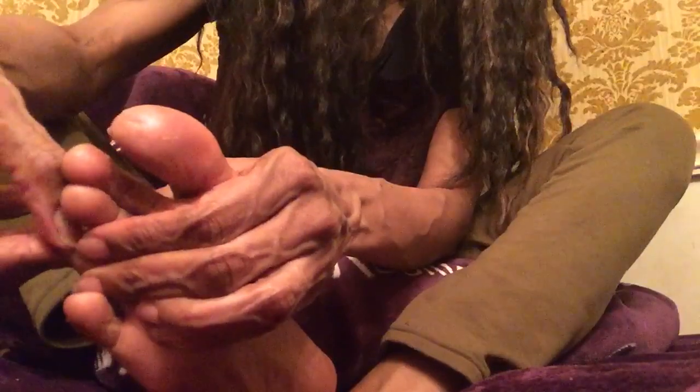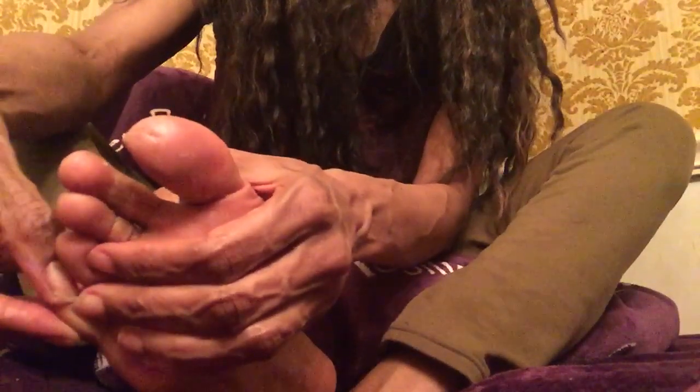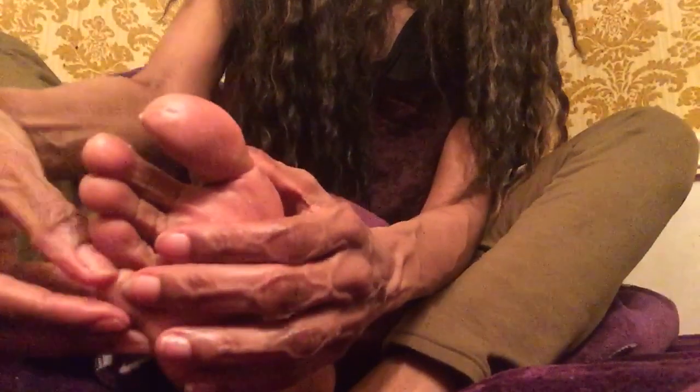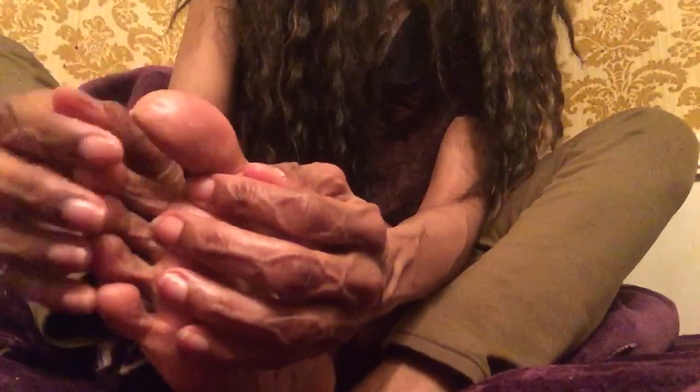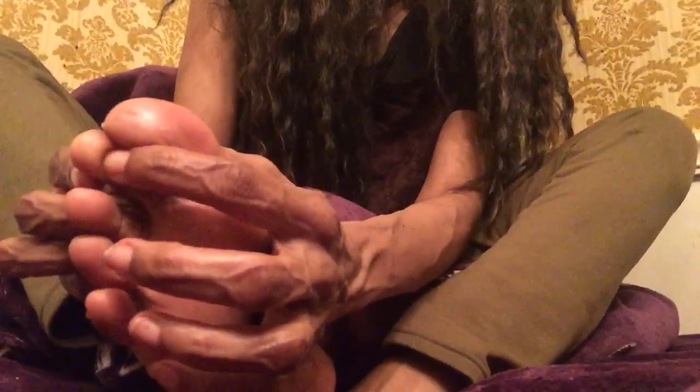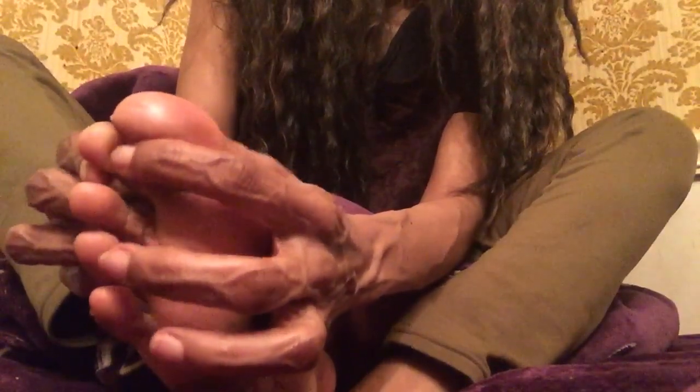You can work in these areas longer, but just for demonstration purposes, I'm on a time limit here. So just make sure that you are working the toes. And right in here, you can start to do where the little hook is, little dip there. Just start working in there, and you'll feel your sinuses really start to move and shift. But mainly, I'm going to suggest that you just continue to dig in.